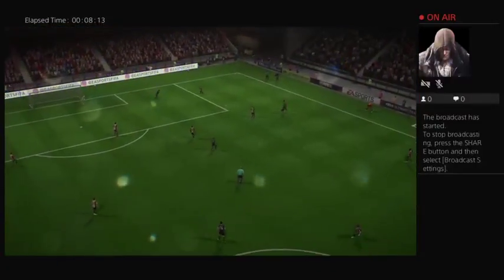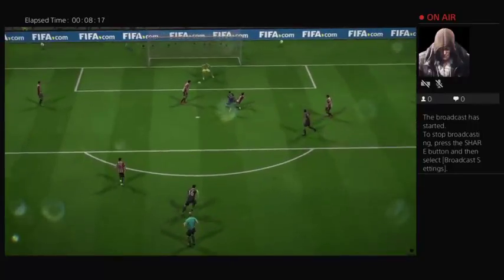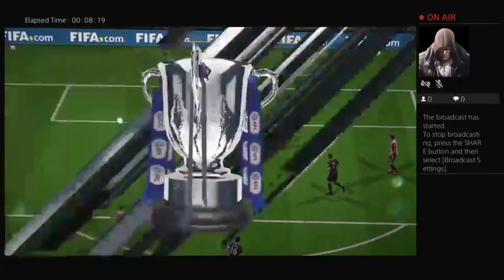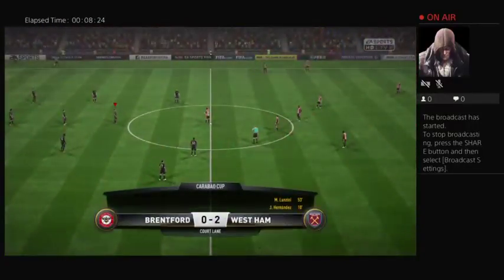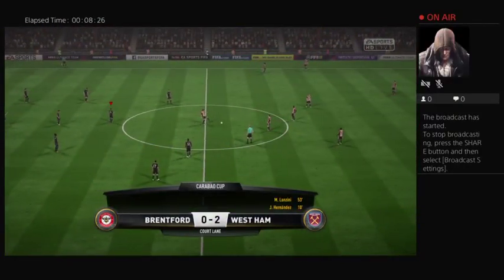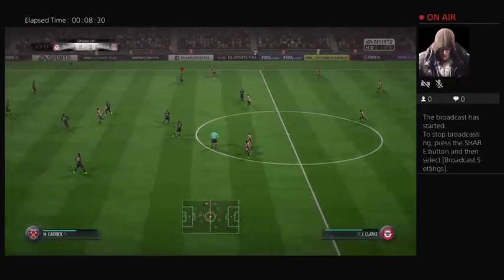You've got to admire the way he placed the ball into the bottom corner of the net. But the goalkeeper was in a decent position, but he was helpless to stop that one going in. Just widen the margin here to 2-0. West Ham United goal. Judge. 10, Manuel Lanzini.